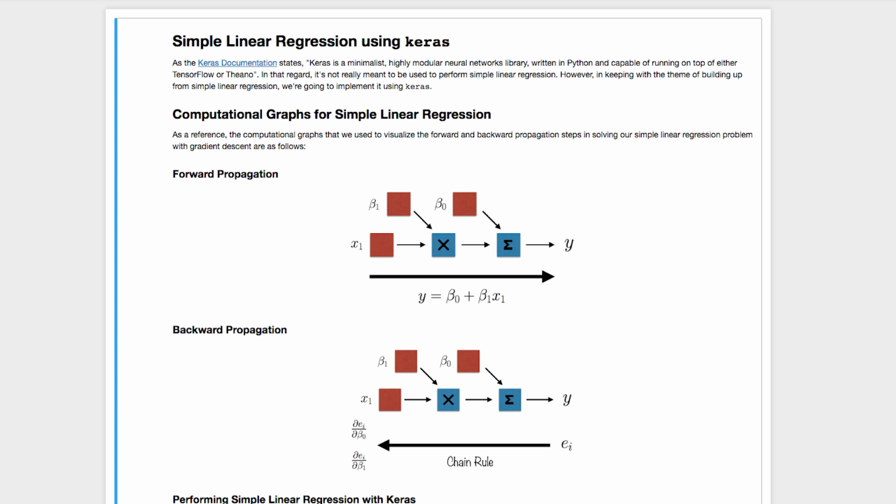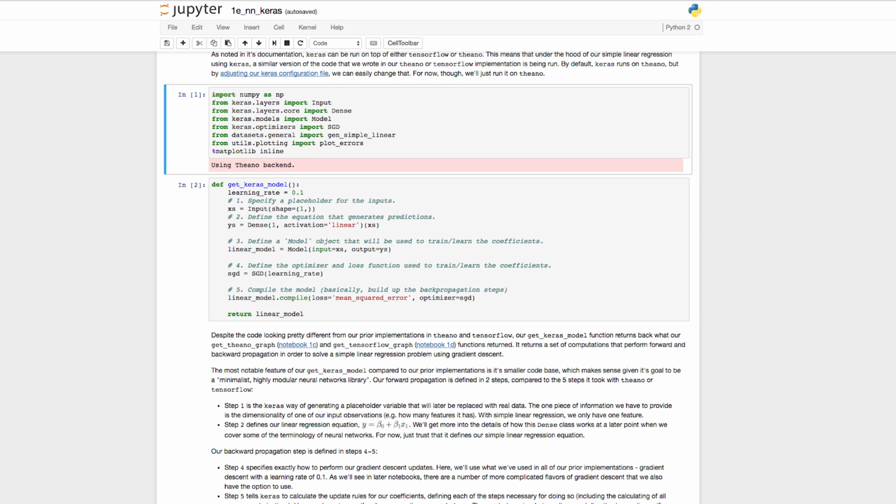So here's our forward and backward propagation steps again. And then we're going to get to the code. We've got a lot of potentially new stuff here, but this is ultimately going to specify just the same parts of our simple linear regression equation and gradient descent procedure that we looked at previously. So we will look here at our actual procedure that defines a model. And the first thing you'll notice is that the code's a lot shorter, right? I think this step, or parts of this, takes 2 lines where previously it took 5.